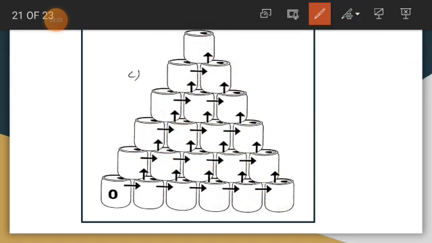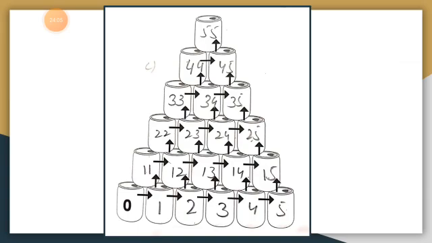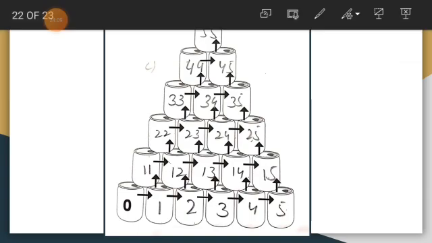Now let's see the solved pyramid. See, C. This is the solved one. Let me explain it again. 0, then 1, 2, 3, 4, 5. Add the 10, 15 plus 10, 25 plus 10, 35 plus 10, 45 plus 10, 55. Now the other side, plus 10, 22 plus 1, 23 plus 1, 24.